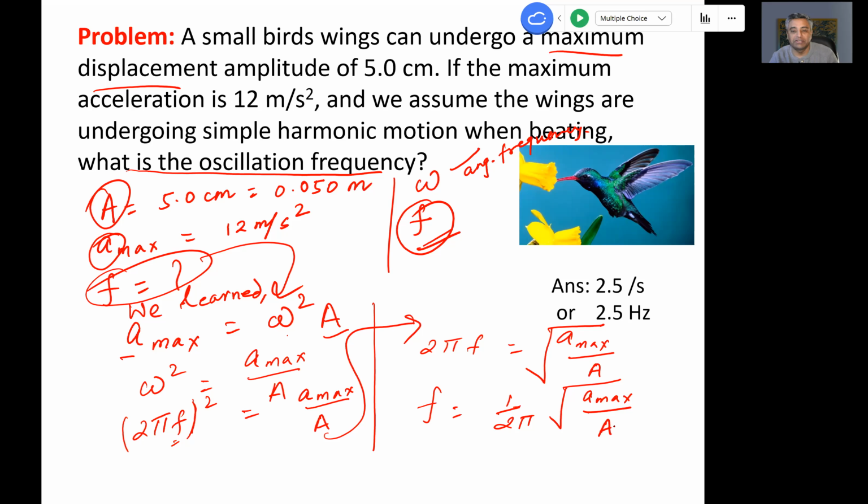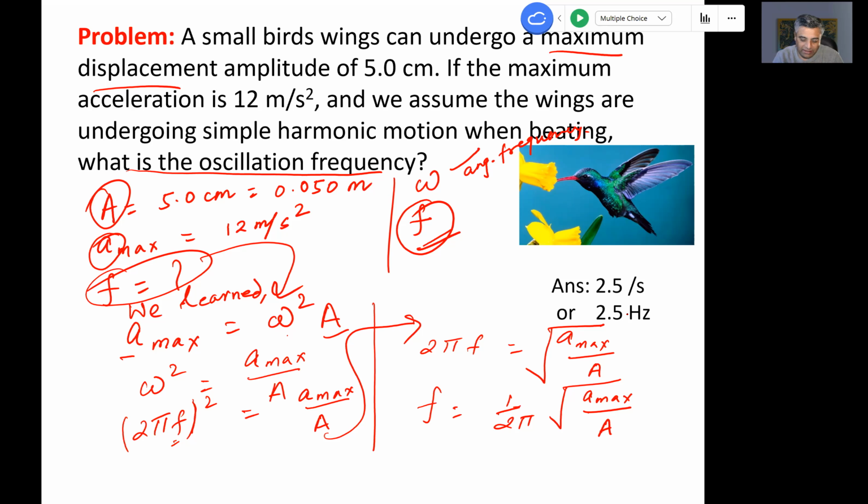Make sure to differentiate your acceleration and amplitude. See, one is uppercase, another one is lowercase. We sometimes tend to just ignore upper or lower, right? But here it has a different meaning. So make sure you pay attention and differentiate them, okay? So now with this, we should be able to find the answer, okay?